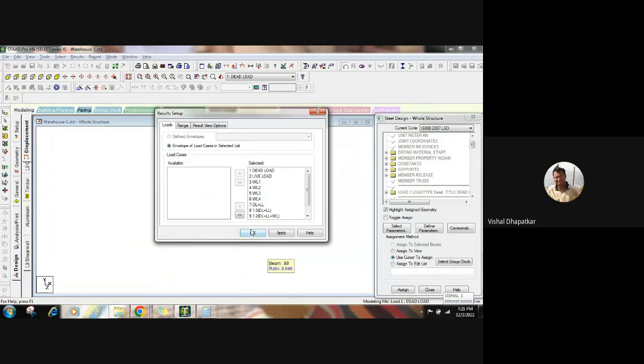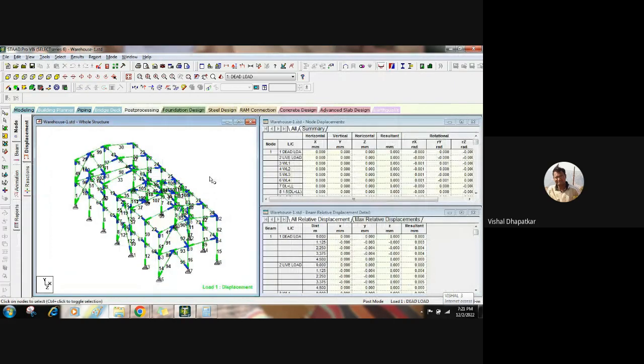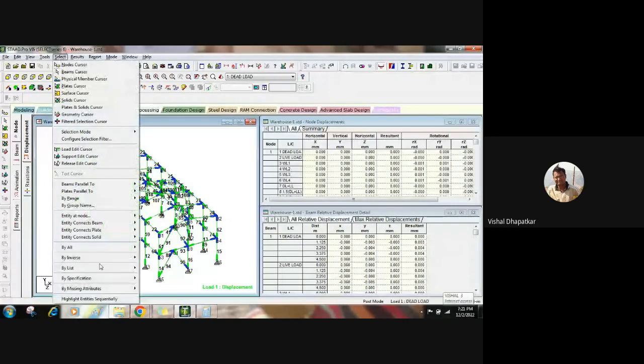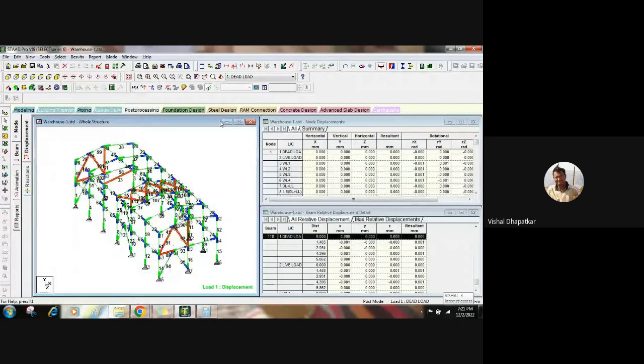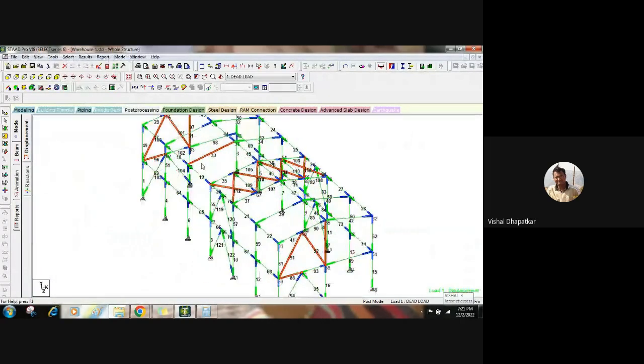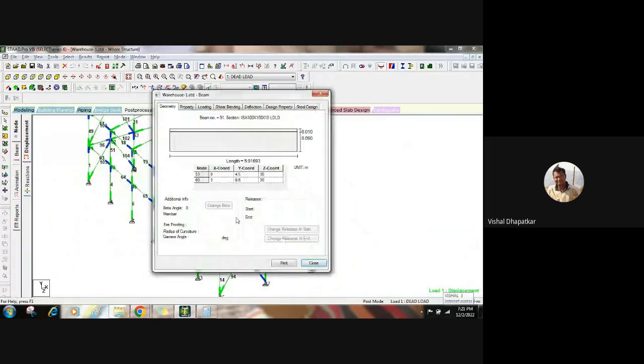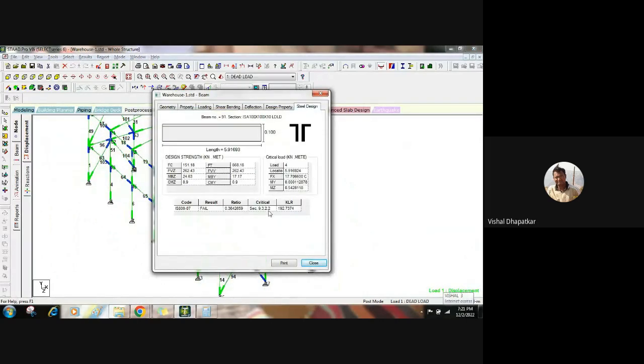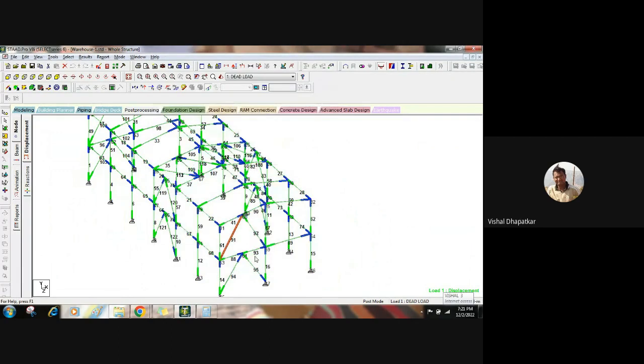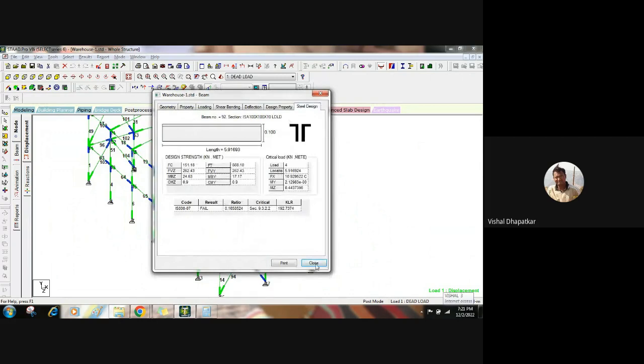Just go to the output file. We will select the failing member. So this many members are failing. We'll double click on this and see what it is failing. So it might be failing due to slenderness, right? All the members are failing due to slenderness.